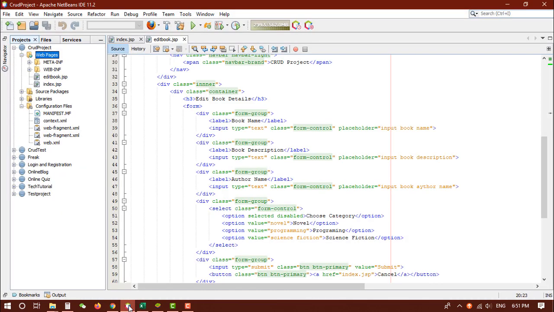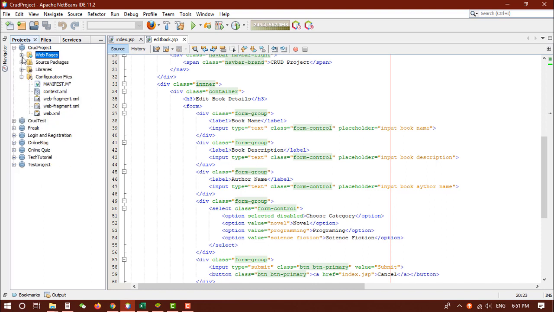Now we'll work on the backend Java code to interact with the database. First, we will create a connection DAO class. Using this class, we will connect our project with the database.